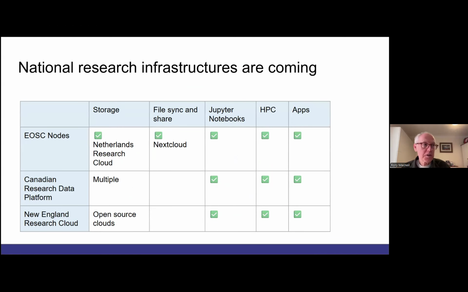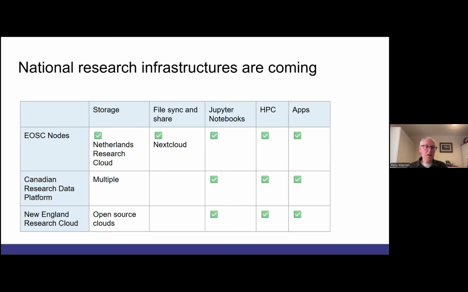Yeah. So the interesting new thing that's happening, of course, is that now you're getting these national research infrastructures that are coming. So the EOSC node itself is being built. Then you're getting both domain specific as well as generalist nodes being built, or at least designed at this stage at the national level. As I mentioned, it's not just happening in Europe. The Canadian Research Data Platform is being, again, designed by the Digital Research Alliance of Canada. The New England Research Cloud is something similar. It's a regional initiative in the northeast of the United States.